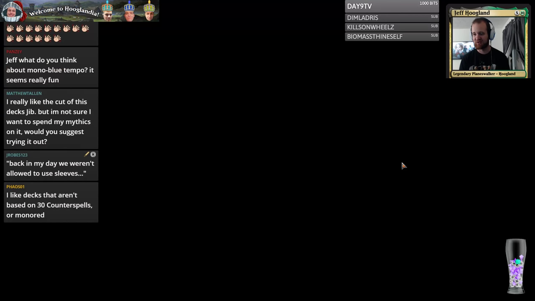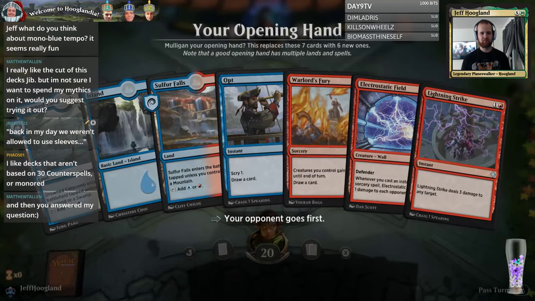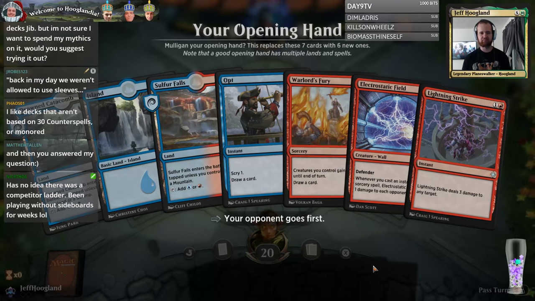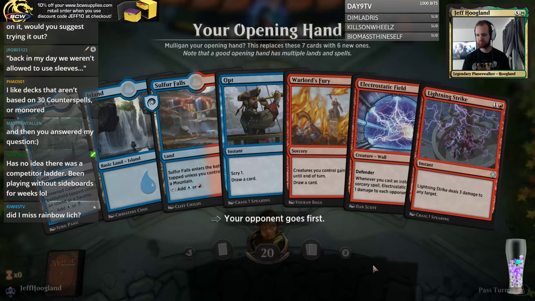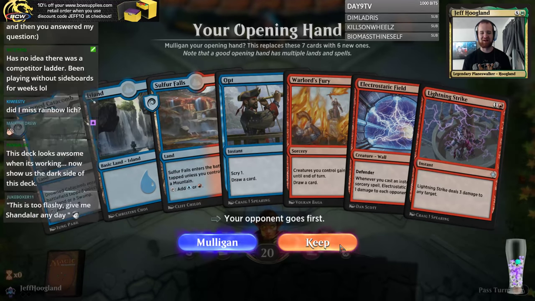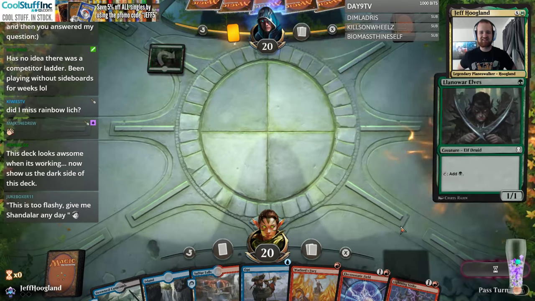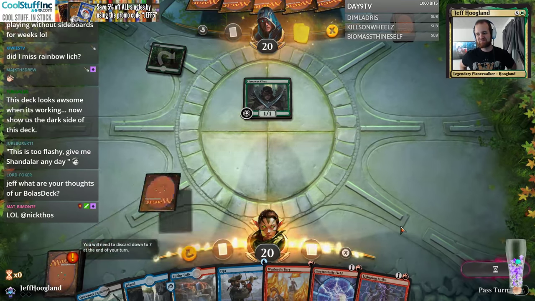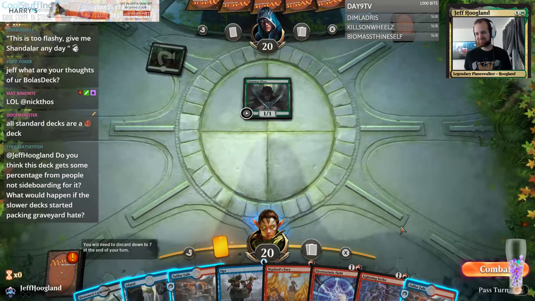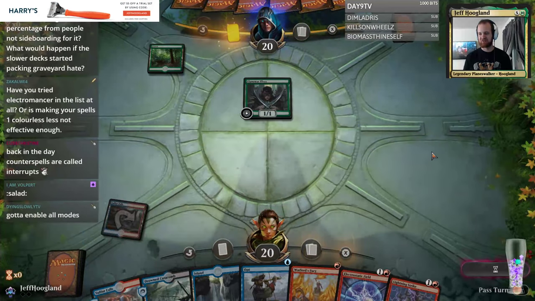We did add a new emote to the channel this evening. Yeah, seems sweet. Had no idea there was a competitive ladder, been playing without sideboards for weeks. Yeah, it's kind of hidden, Nick. It's not well advertised. It's not Magic Arena's most advertised feature.